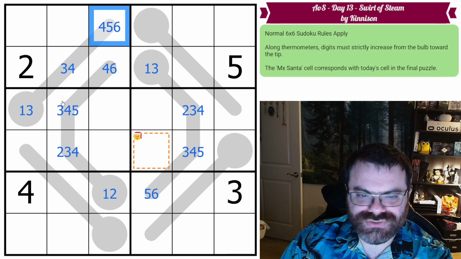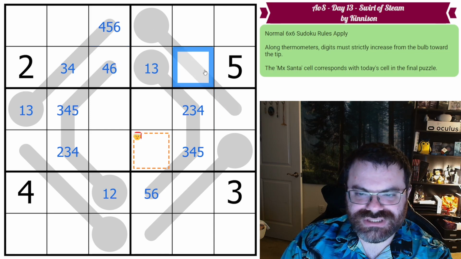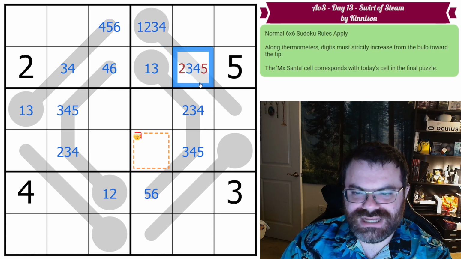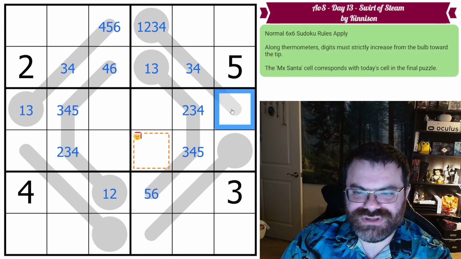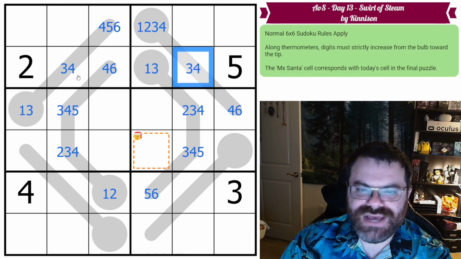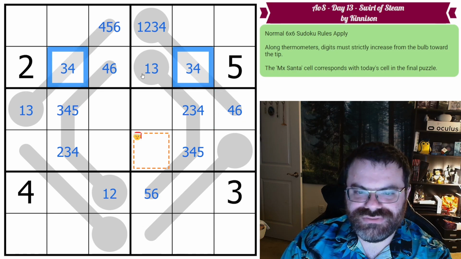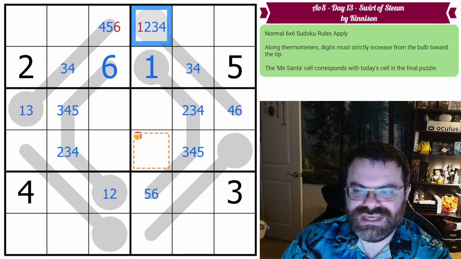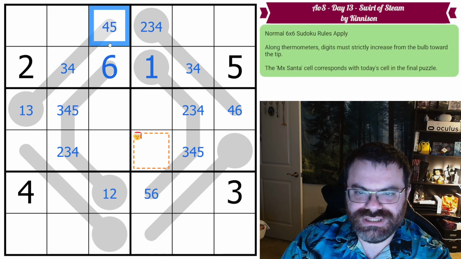Okay, so let's keep going here. So 6, 5, 4. So 1, 2, 3, 4, 2, 3, 4, 5. 2 and 5 are gone. And again, because of this 3, 4, now this has to be from 4, 5, 6, but it can't be a 5. Now I have found a 3, 4 pair in this row. So this has to be a 6 and this has to be a 1 because 3 is not possible. I can remove 1 from the base here and 6 from the tip here. All right.